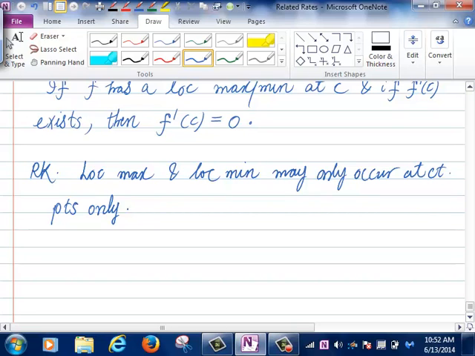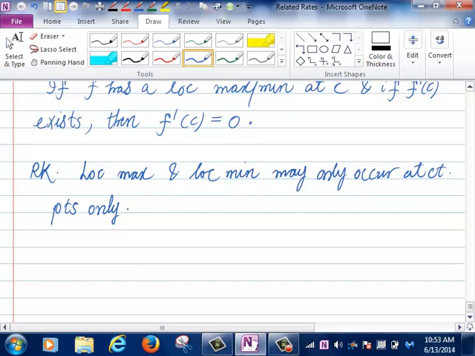Okay. So if you want to find, let's say, all the local max and local min values of a function, what should be our strategy? Well, our strategy should be we find all the critical points, and those are the possible locations where the local max or min may occur. But not all of them will be points where a local max or min occurs, right? So once we find the critical points, we have to look at each point and see whether each one is a local max or a local min. Am I making sense? Is it clear what I'm saying here?